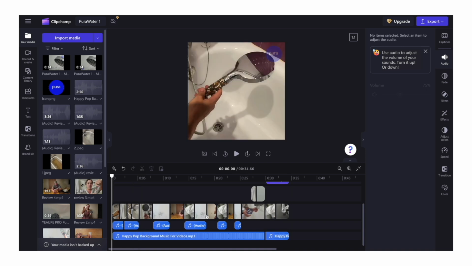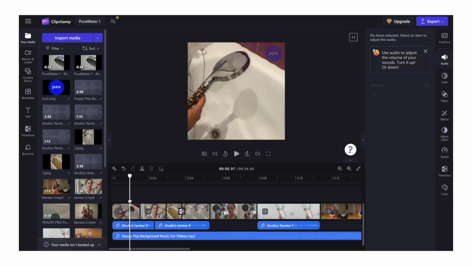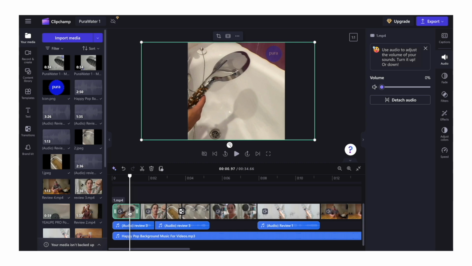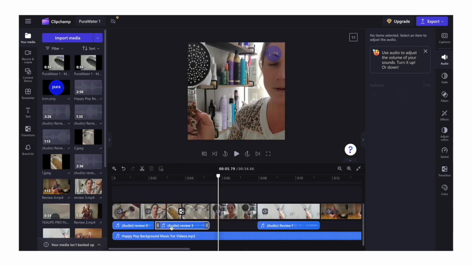Once you've got the clips all organized and you put them in the order that makes sense, all the talking sections make sense as well, what you can do at any point, if you have a clip that has talking in it, you can click on it, right click, go under audio, and you can click detach audio. So that removes the audio from the main video and it puts it on the row below, which means you can have it appear during a different video clip. So you can still have someone talking in the background, but you have different video clips on top.